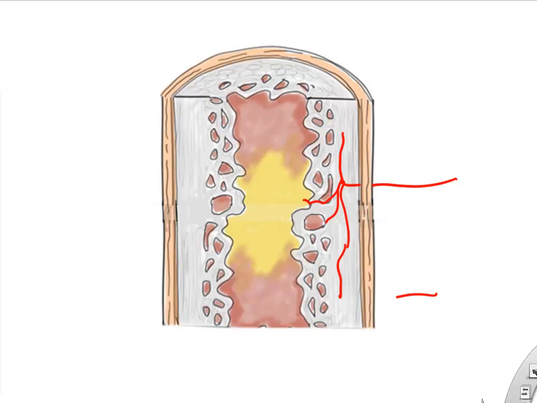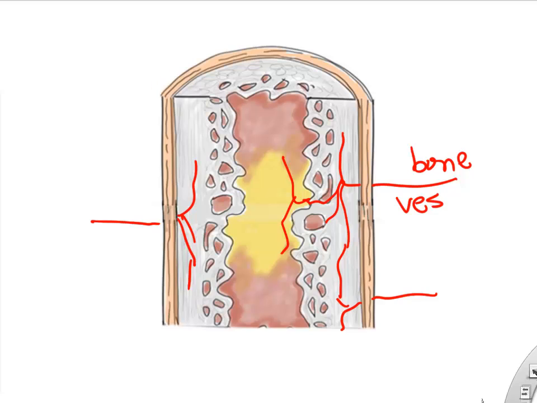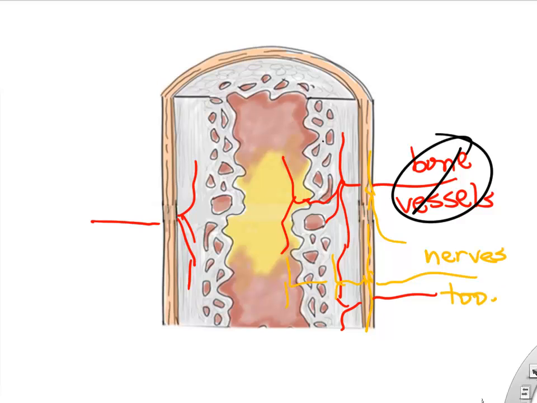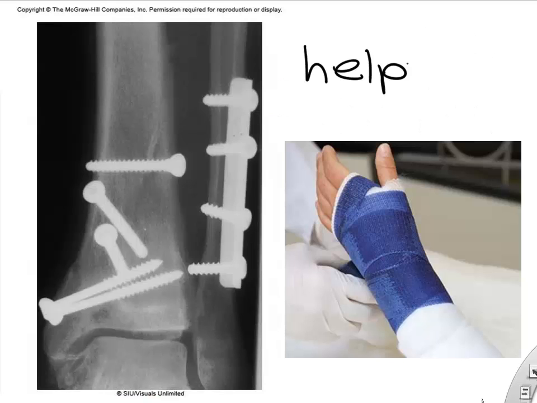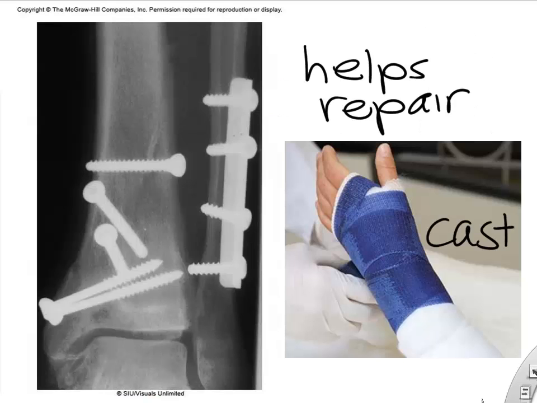The other thing I wanted to remind you is that there's quite a bit of blood, quite a rich blood supply to our bones that comes kind of through the periosteum, through the compact bone. There's little tunnels, and there's also lots of nerves. So that's why there's so much bleeding and pain when you break a bone. There can even be bone death if the blood vessels that supply your bones are interrupted. And of course, sometimes we need help in repairing our bones, like hardware and casts.